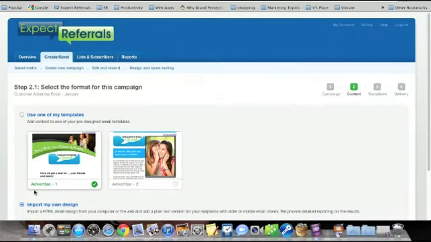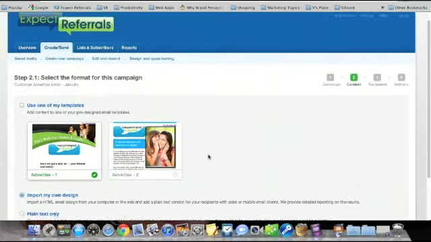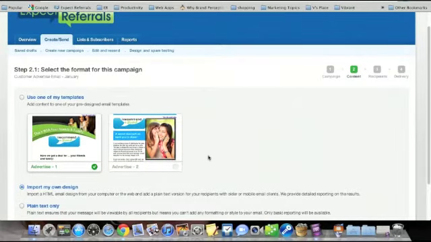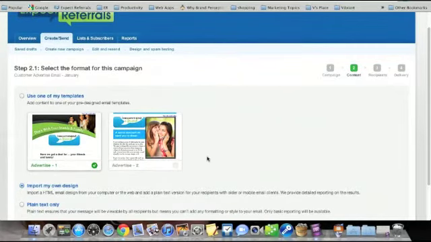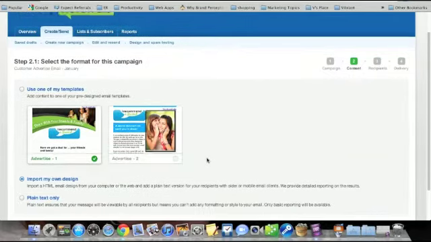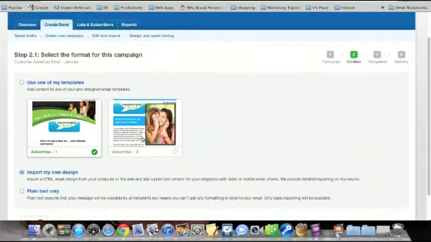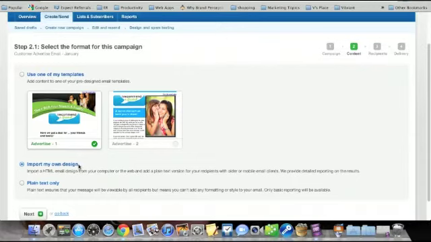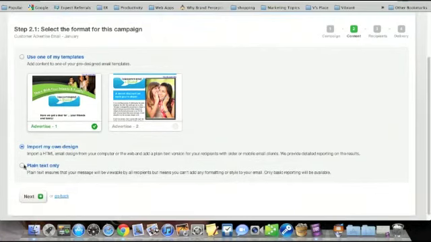Now we need to figure out what kind of design we want. So we have pre-populated this with 2 professionally designed email templates, and we will be having more. So you want to check back to see when those come on to play. And these are the 2 we can choose from. Or you can import your own design if you've got designs that you've used from the past, or if you want to hire a designer and have them make something special for you, just take the HTML and you can use this feature to upload. Or if you want to just use a plain text only email, then you can select this.